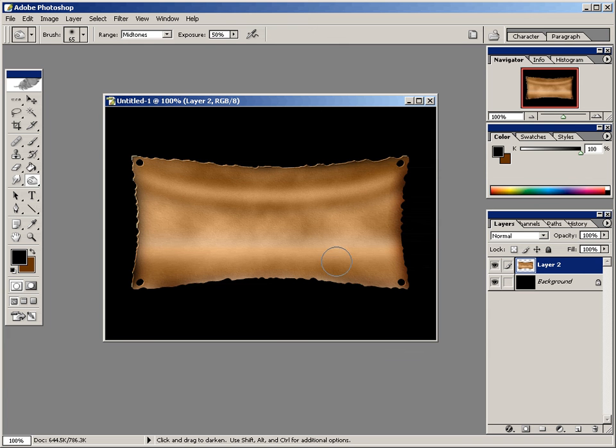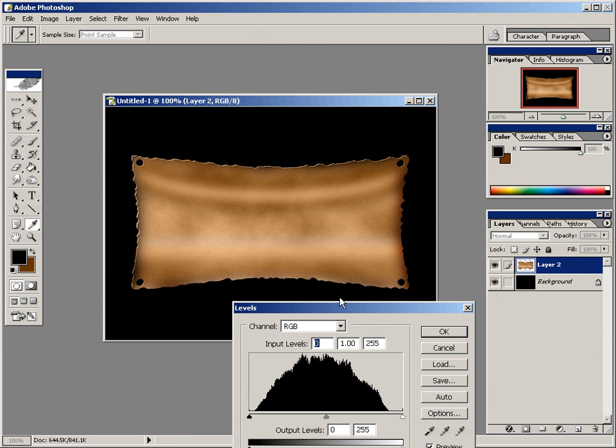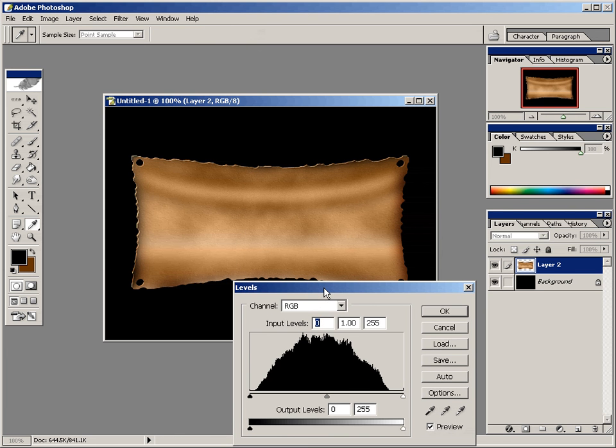And let's go ahead now and go up here to Image, Adjustments, and select Levels. Okay, and this is going to give us an overall nice finish with the whole lighting aspect of the effect. In the Levels, enter in 0 for the first input, and for the second input, enter in 0.88, and the last one, enter in 229. Okay, and you can see it just gives it that overall polish, enhances the leather a little bit, making it look really nice. And you can see this is what it was before, and this is after.